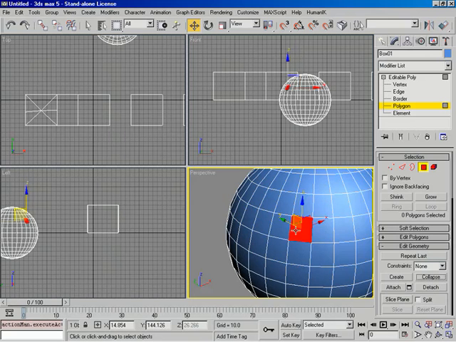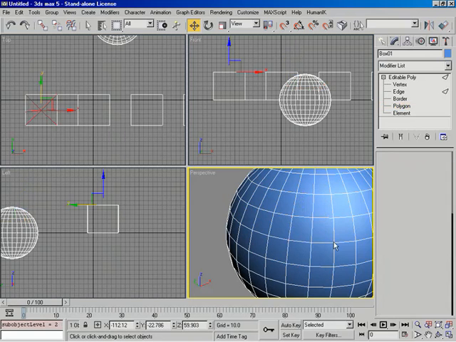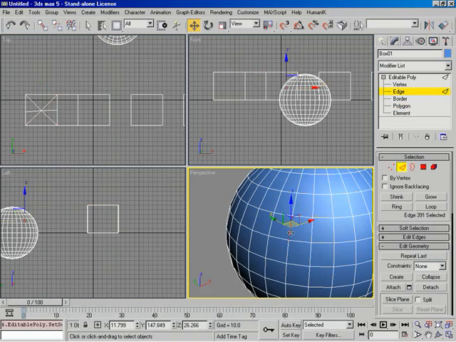Very nice. So let's go ahead and undo that, and you'll notice we can do the same thing over here when working with edge subobject. We'll grab an edge. Now which ones do you think will collapse? I'd say the one at each end of that edge. Exactly. One at the top, one at the bottom, and collapse right into the center. It is actually really handy, too, because I know sometimes when I model, if I get carried away, I end up with extra detail that I just don't need. Exactly. So you can go in there, if you need to, just collapse them. Yeah, that's very nice.